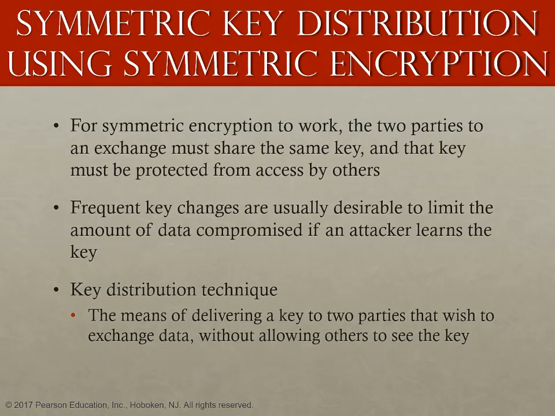Symmetric key distribution using symmetric encryption. For symmetric encryption to work, the 2 parties to an exchange must share the same key, and that key must be protected from access by others. Furthermore, frequent key changes are usually desirable to limit the amount of data compromised if an attacker learns the key. Therefore, the strength of any cryptographic system rests with the key distribution technique, a term that refers to the means of delivering a key to two parties that wish to exchange data without allowing others to see the key.